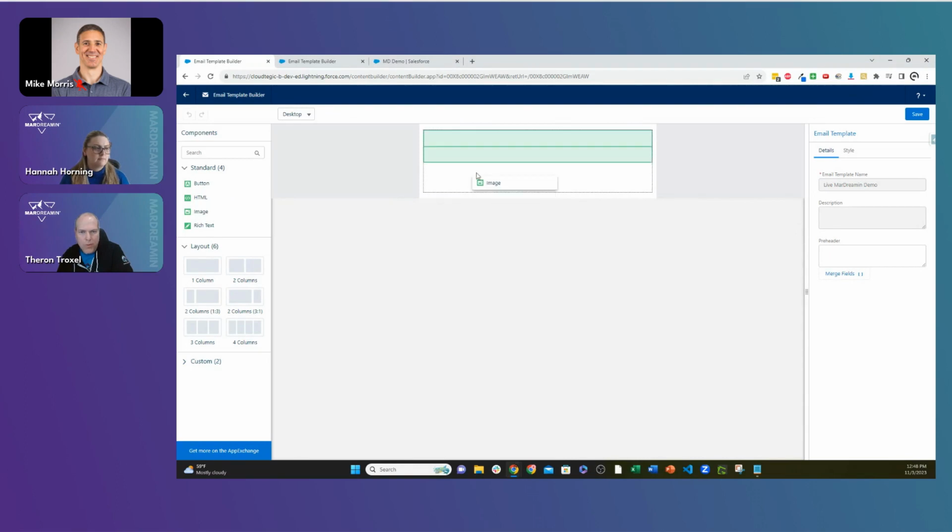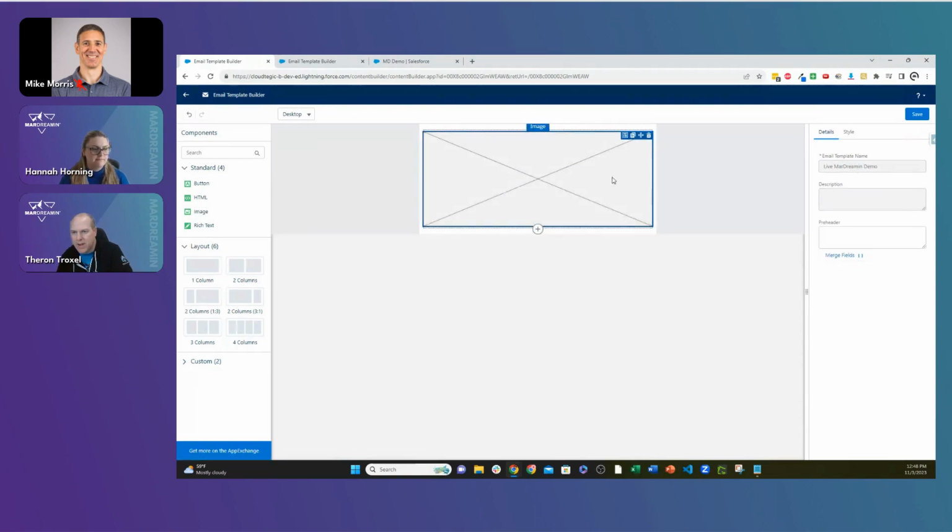So right away, I'm going to go ahead and drag an image block over. And I have a couple options here that I can do. I can add an image through my CMS, and that's probably what most people are going to do. So you'll need to make sure all this is set up. I like to just go to the account engagement content, then file, and just upload my images there, make a vanity URL, and bring it in here.